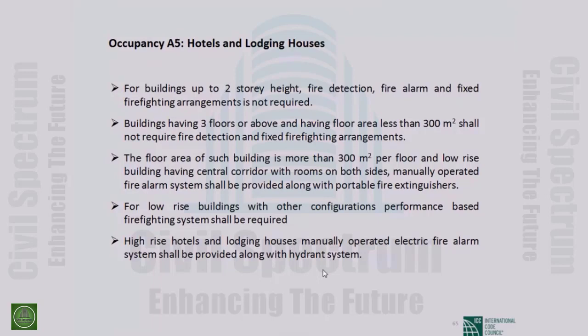Hotels, lodging house have different combinations, and there are different types of firefighting system. So you can see here the arrangement of this firefighting system depending on the height and the floor area. There are different combinations of firefighting arrangement. I'm not reading all the points, so you can read from here, and I think you will understand all these things very easily.